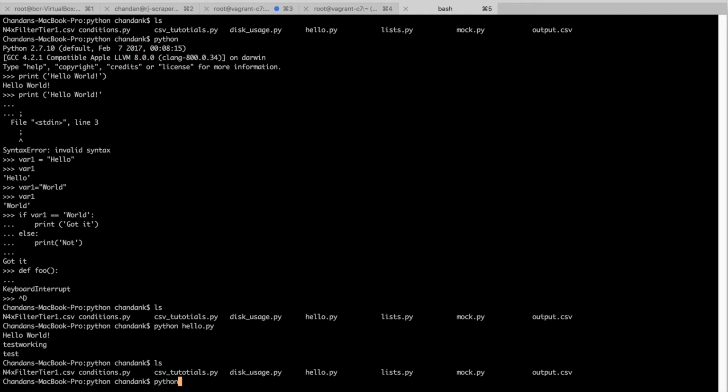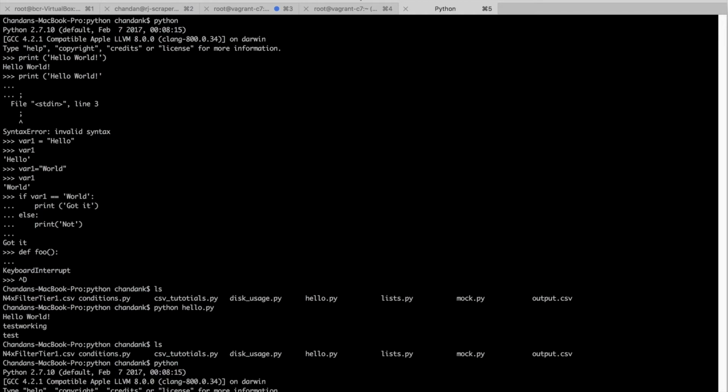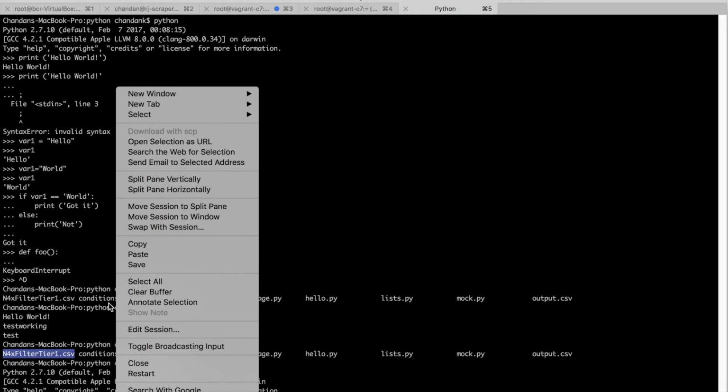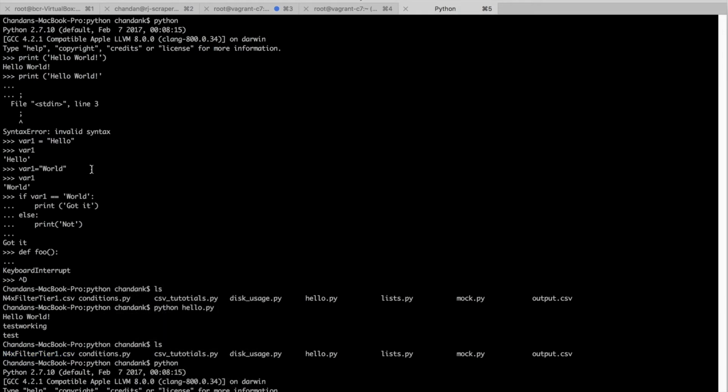File operation is pretty straightforward. You don't need any module for file operations. In programming languages, when you are interacting with any file, you have to open it in some form. All programming languages provide different APIs, and Python also has a similar one. You give an open. Say I want to open this file. Assume this is a CSV file from my PC.